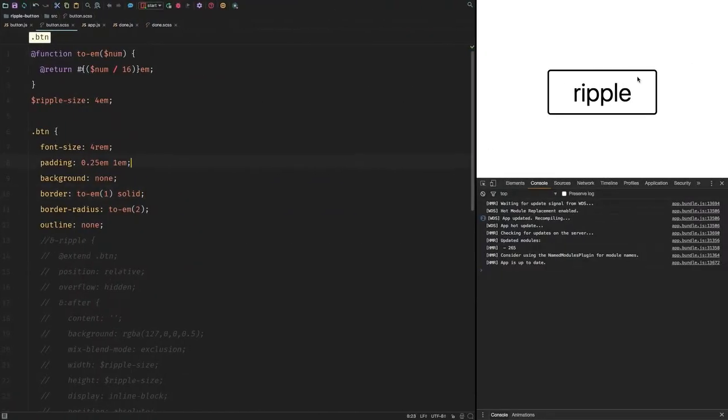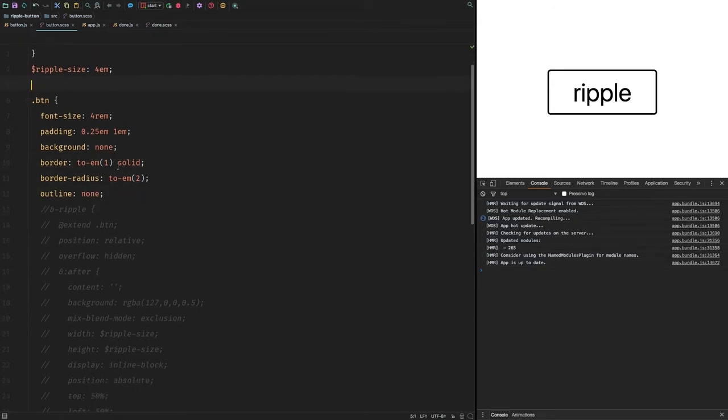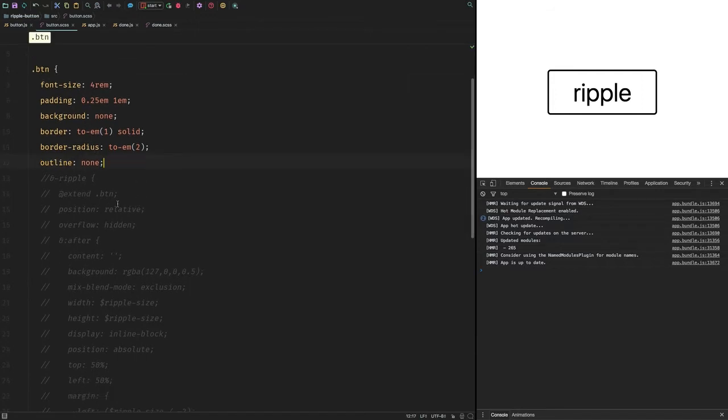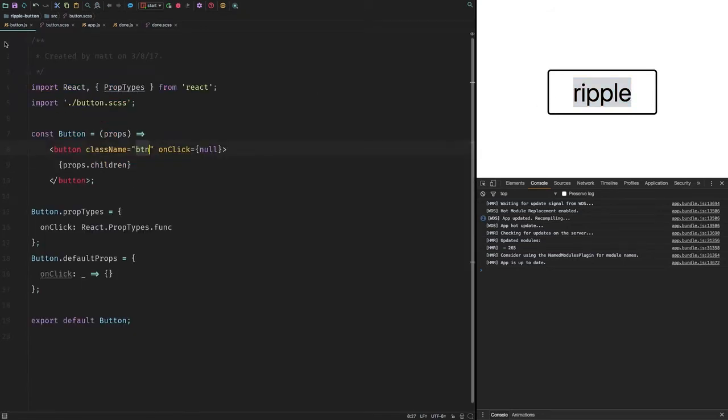So over here, I have this button. Nothing fancy going on here. I am styling everything with rems and ems because I want this button to be able to scale. If you don't know all about using ems and rems, do check it out. It's a pretty cool system for developing components and UI pieces. So here's this button here. By the way, I'm using React for this. You do not need to know React for this. This is just simply for ease here. So we have this button class.